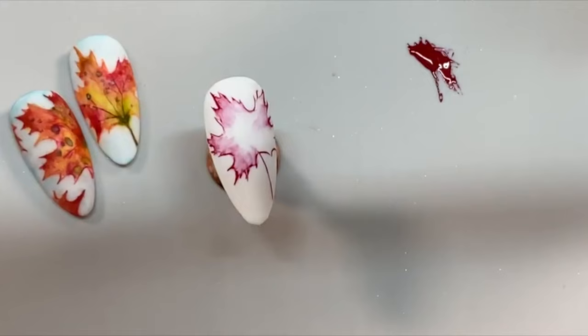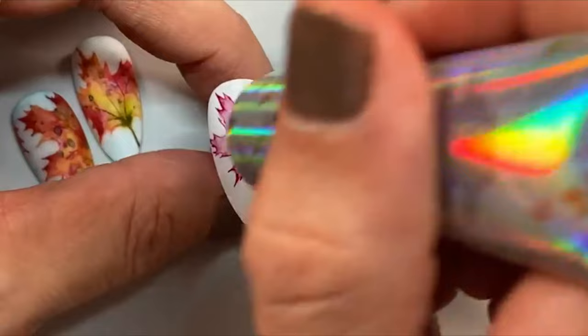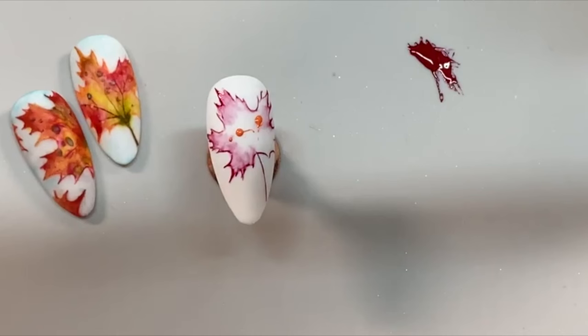So here's what I'm going to do. I'm going to come right out of my tube. So if you're concerned about wasting, just go right out of your tube. It's probably way too much though. And I can just come in there with some different colors. I used brick red or something, get some yellow in there.